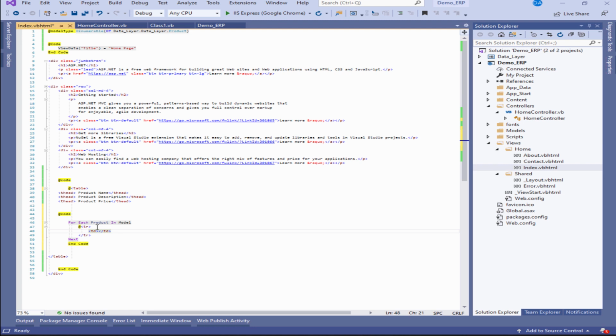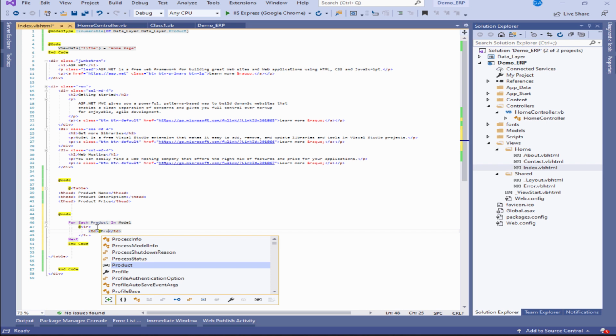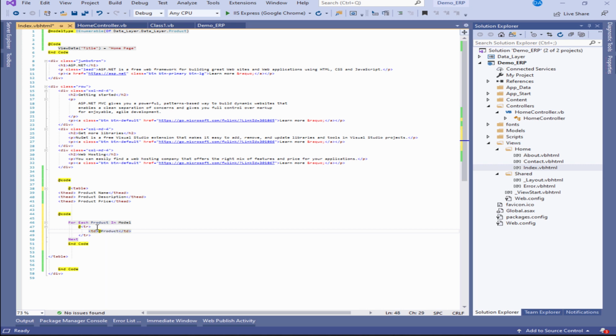So tabular data, so we are picking what? Product name. So our product name is our model, is our product, which is our item in the loop. There's a very big difference, and this takes people a lot of time. You have your model, then you have your loop, which has the product item in the model. So we are on the sub layer, which is the product. So product dot name, so this shows you the name of that particular product at that position.